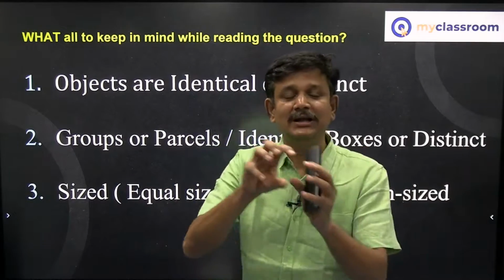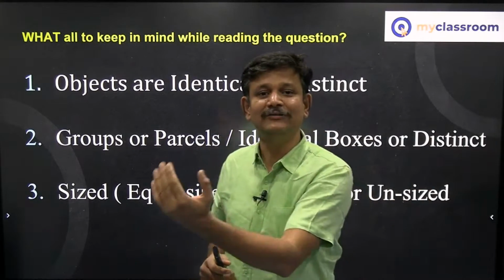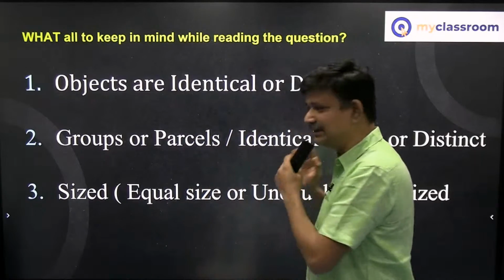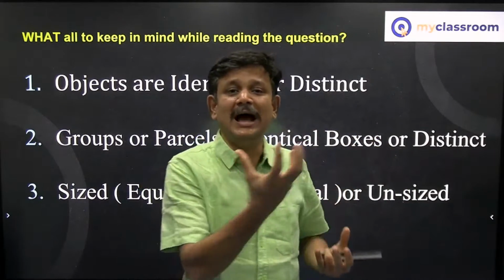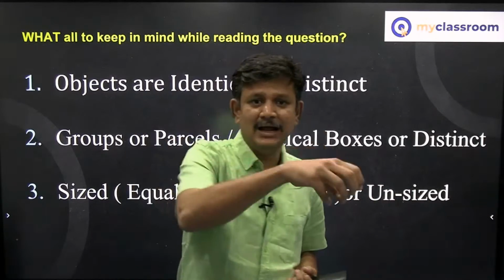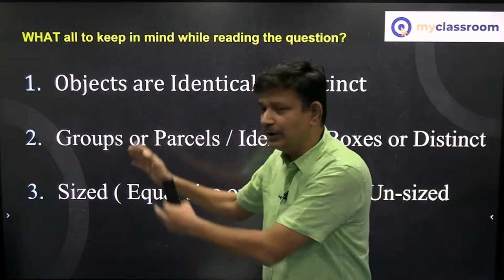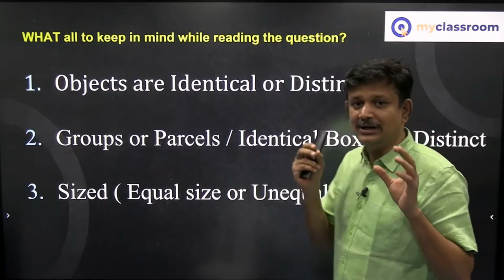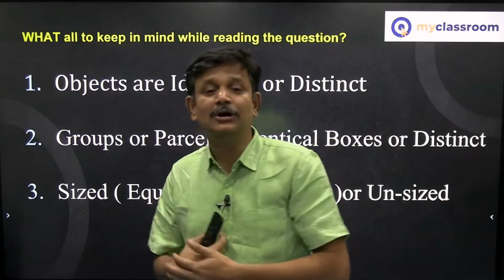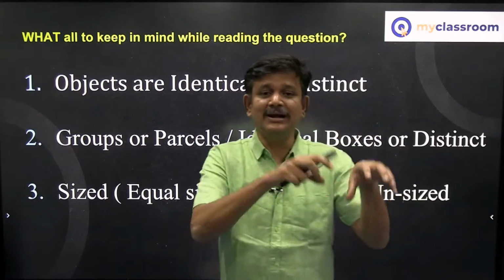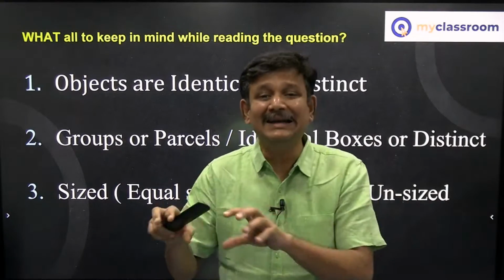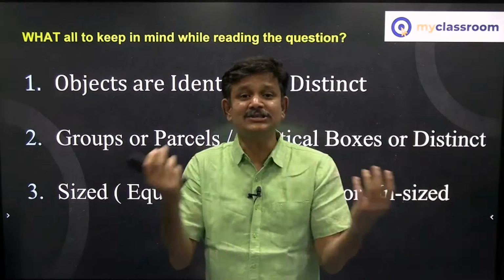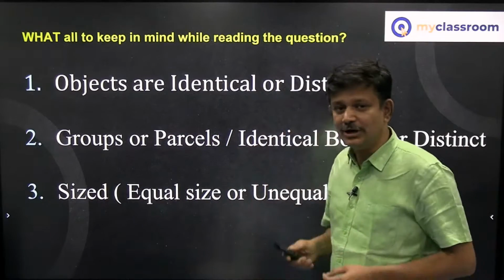That is, if you are giving 10 things to 3 persons, persons are all different. So they fall under the parcel category or distinct boxes. Or if say I have 3 identical boxes and I am putting 10 things into it, so this falls under the groups or identical boxes category. So you have to be very clear whether you are dividing among groups or parcels, dividing into distinct boxes or identical boxes, or whether the order among the groups matters or not.